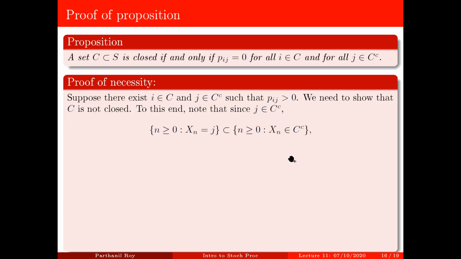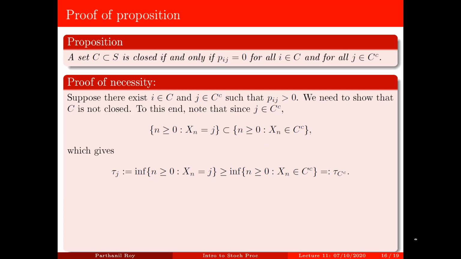Now we know that a bigger set has smaller infimum. If you have two sets, the set which is bigger will have the smaller infimum. So the infimum will just reverse this order. The infimum of the first set is just tau_j, the first time the Markov chain is going to hit j, and the infimum of the second set is just tau_{C complement}, the first time the Markov chain is going to hit C complement. So what this says is that tau_j is an upper bound for tau_{C complement}.